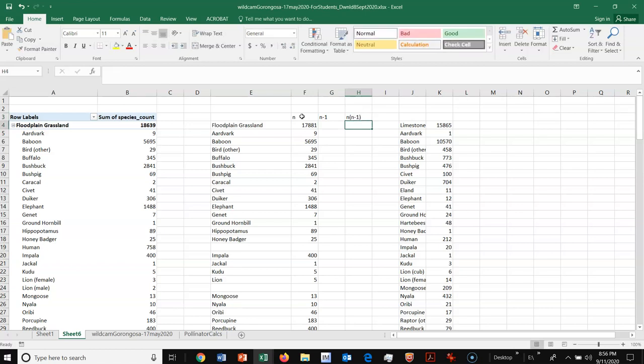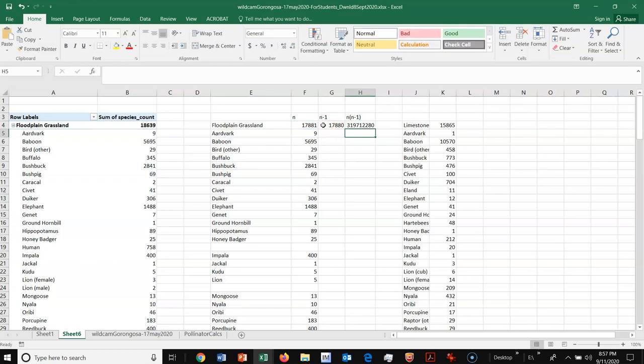So I'm going to put formulas into each of these that will help me calculate this. And I'm doing the labels first to keep track. So here, I'm going to put the equal sign, and I want this cell to have that cell minus 1. Okay? And then here, I want this to be my number times my number minus 1. Okay. And we'll come back and highlight these in a second.